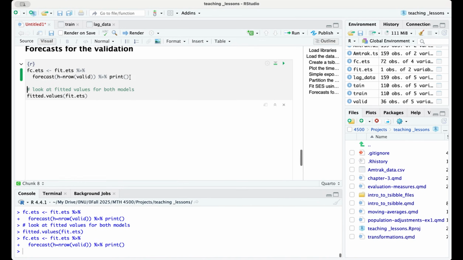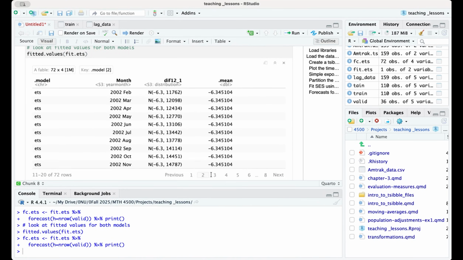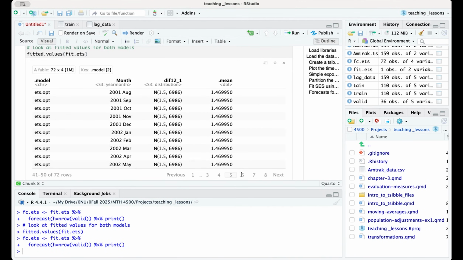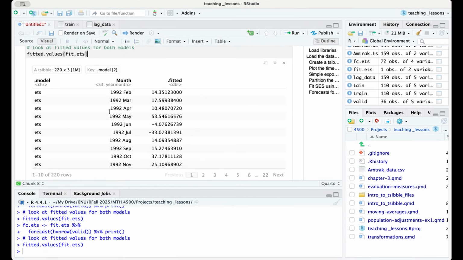Here, by the way, we have mean, we have the difference, and we have the other mean. We have two means here. The first one is for the optimized. This is for the normal, the one that we have fixed alpha for. So these are the fitted values for both of them.